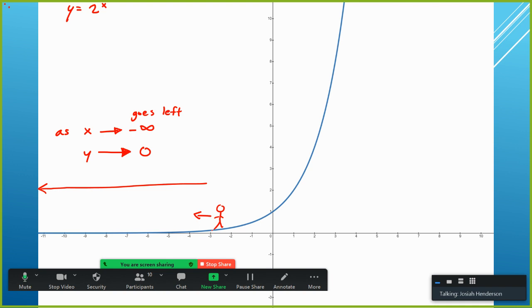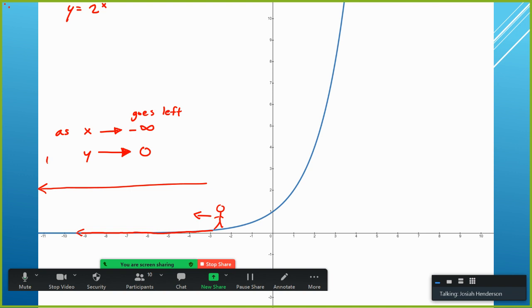Because this blue line, I'm going to highlight it, color it. As we go leftwards, it's getting lower and lower and lower. It's getting close to 0, but it actually never reaches 0. It's just getting closer and closer each time. And interestingly, it never reaches 0, which is kind of cool.